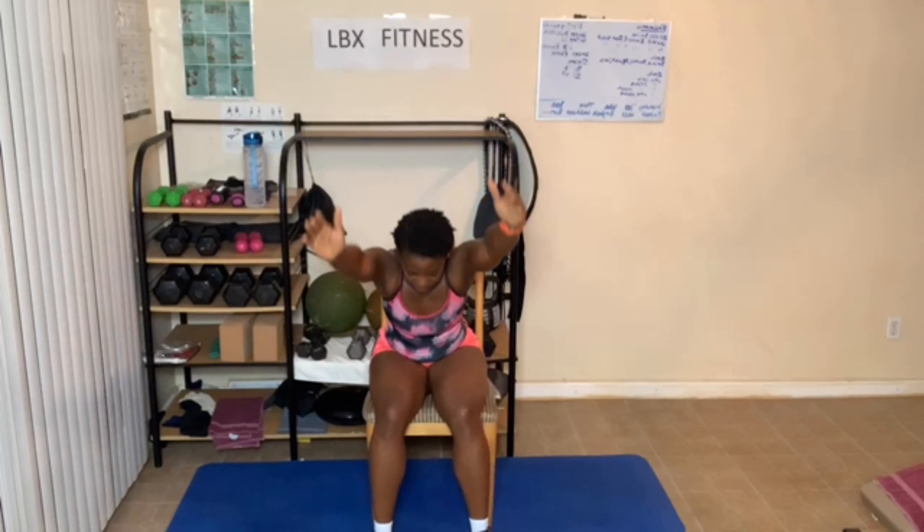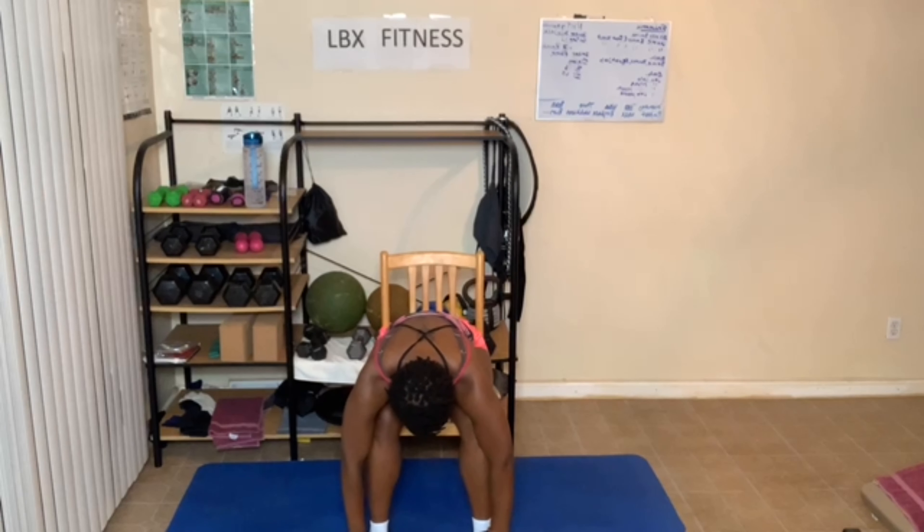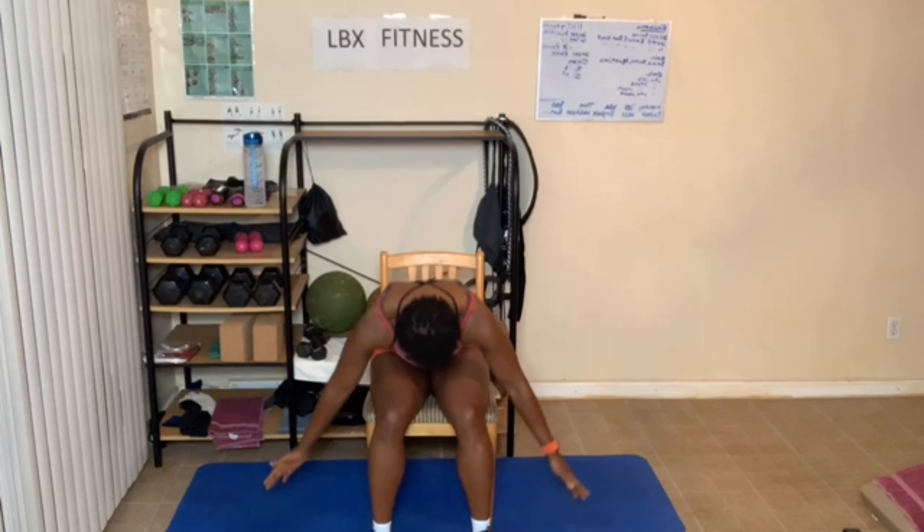Let's do some four-folds. Breathe in, sitting down. Lean forward. Go down as far as you can, relaxing every muscle. Breathe in and out. Looking down. Breathe in and out. Relax the head. Now come up, arms come out, or you can roll up. Bring those arms up. Breathe out.